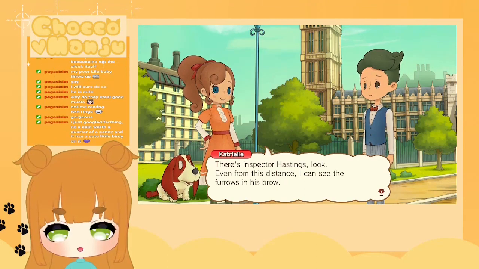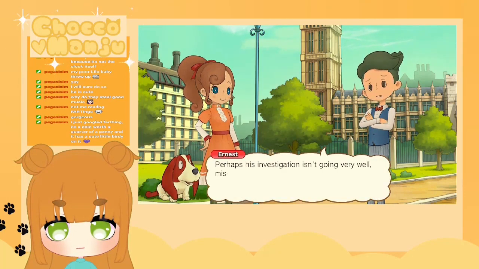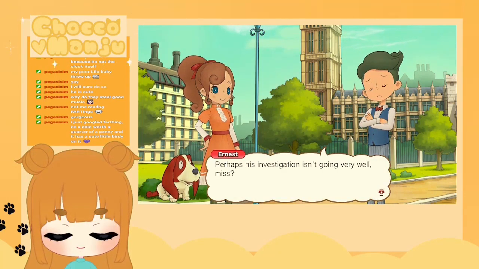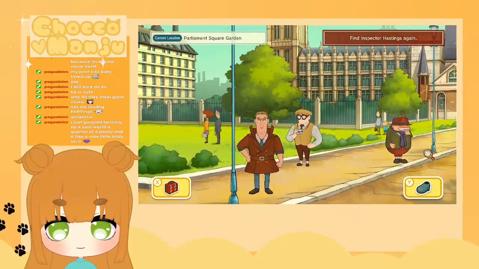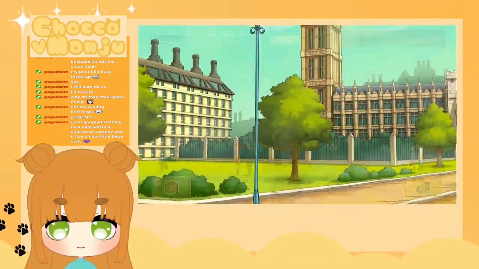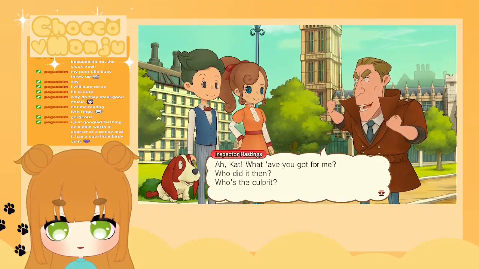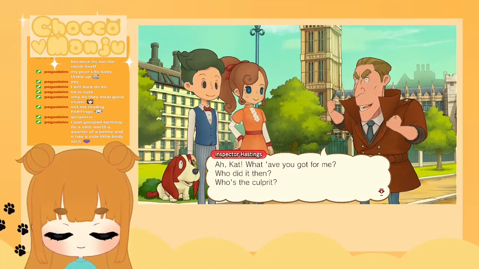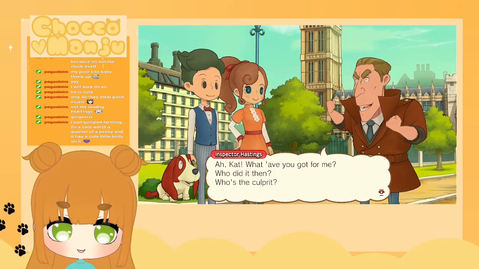There's Inspector Hastings. Look, even from this distance, I can see his furrows in his brows. Perhaps his investigation isn't going very well, miss. Okay, so we have the creepy old man. We have nothing new, if you ask me. Okay. Ah, Cat, what have you got for me? Who did it then? Who is the culprit? But he thinks we already solved it?